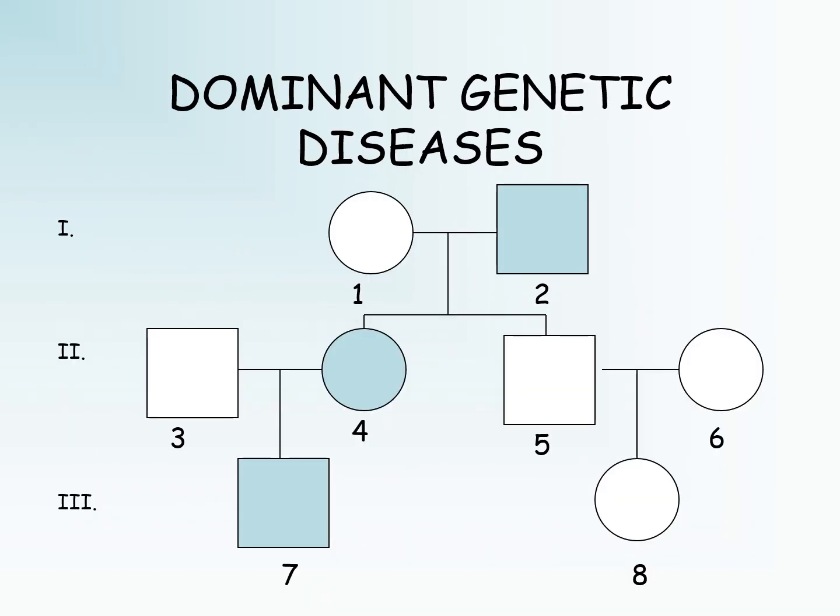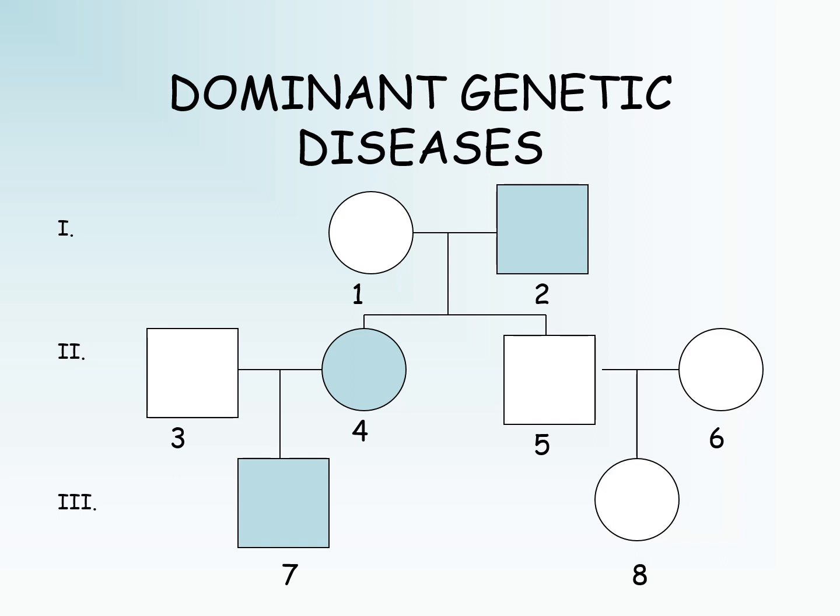Okay, so here's an example of a pedigree of a dominant genetic disease. Mother doesn't have the trait. Dad does. It's colored in. Couple 1 and 2 had 2 children. They had a girl first, and then they had a boy. This girl married a guy, and they had 1 kiddo that had the trait. This son over here married this girl, and they had 1 child who doesn't have the trait.